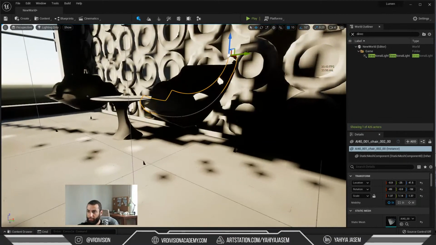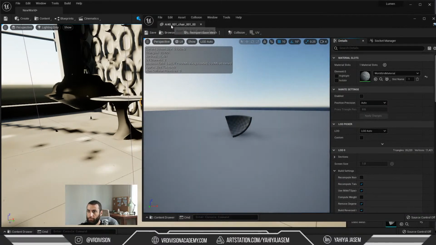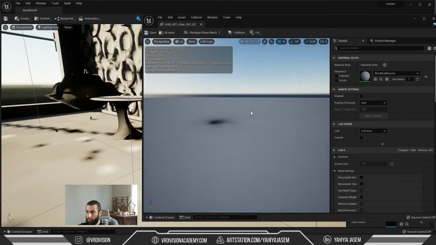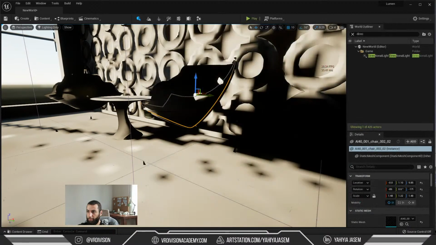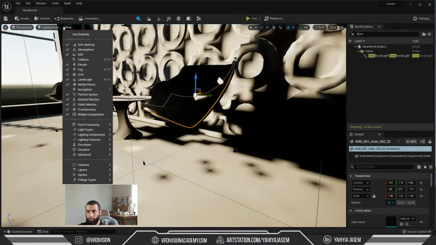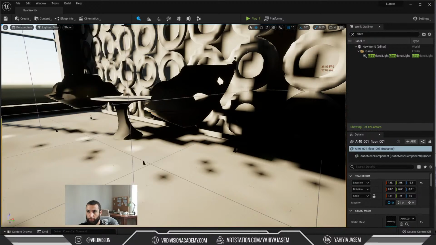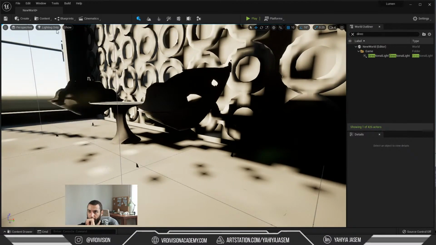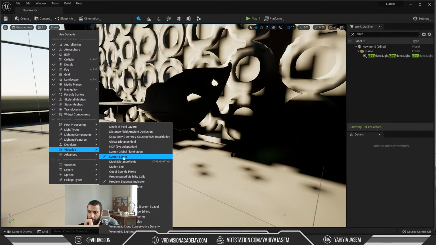Hey, look at this chair. The reason we don't have the rest of the details is the mesh distance field. So visualize, let's turn this off.